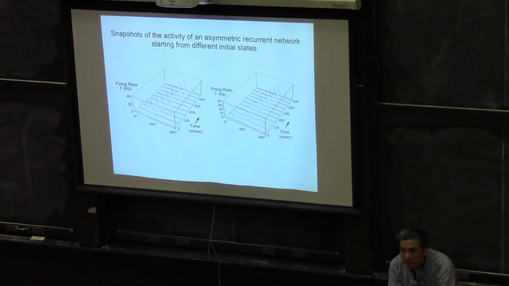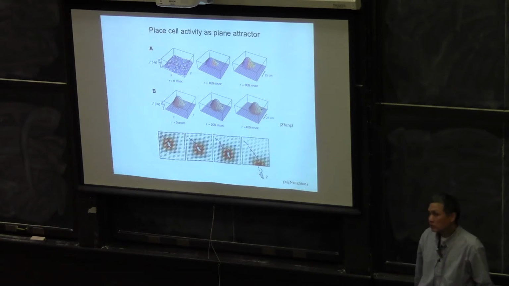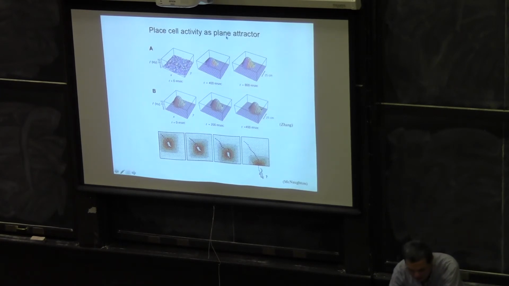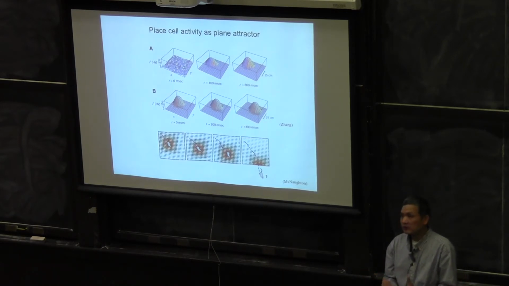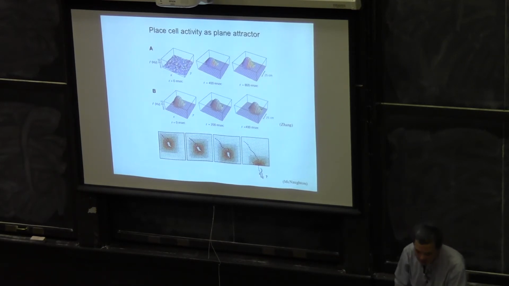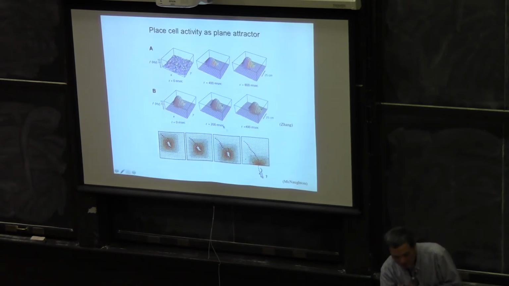Is that clear so far? Yeah. So this also works in two dimensions. In the two-dimensional case, let's imagine you have a bunch of cells on a square grid, and the height means activity. You wire things up in a similar way: cells close by excite each other, and they inhibit things that are far away. If you start from a random initial condition, you will see a bump emerge. If you shift your weights so they're not symmetrical, exciting your neighbor in one direction more, this activity bump will move.